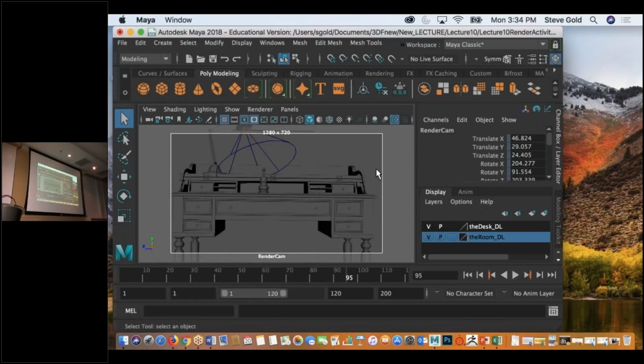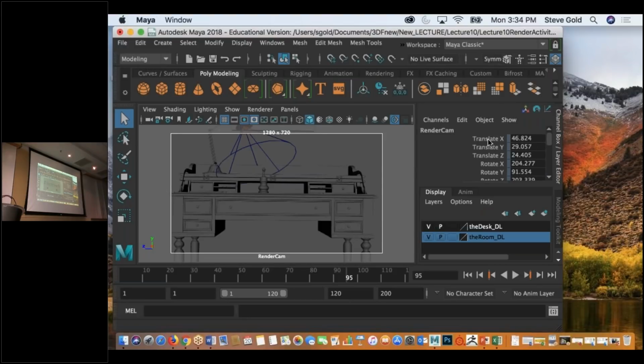When you select the camera, you'll see that it loads the camera in the channel box. It says Render Cam up there. And when you look at the attributes for the render camera, there's a gray stripe down the side over here. That's an indication that these attributes are locked, and therefore you can't move the camera.